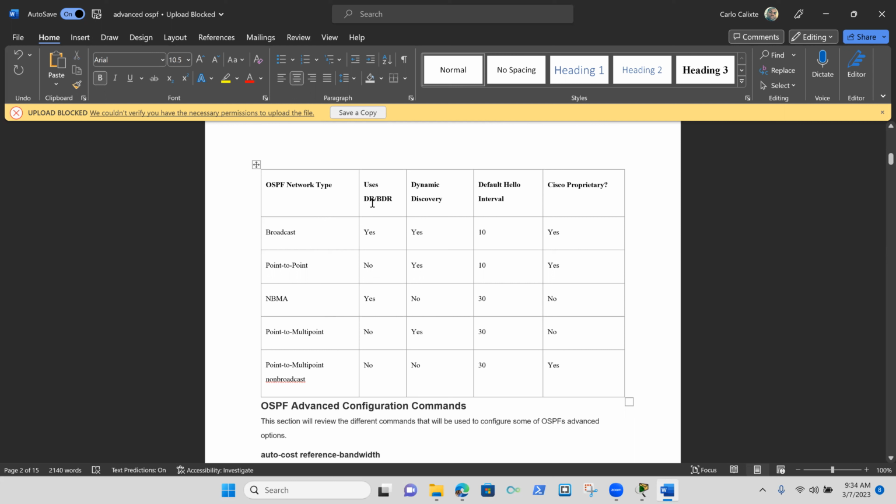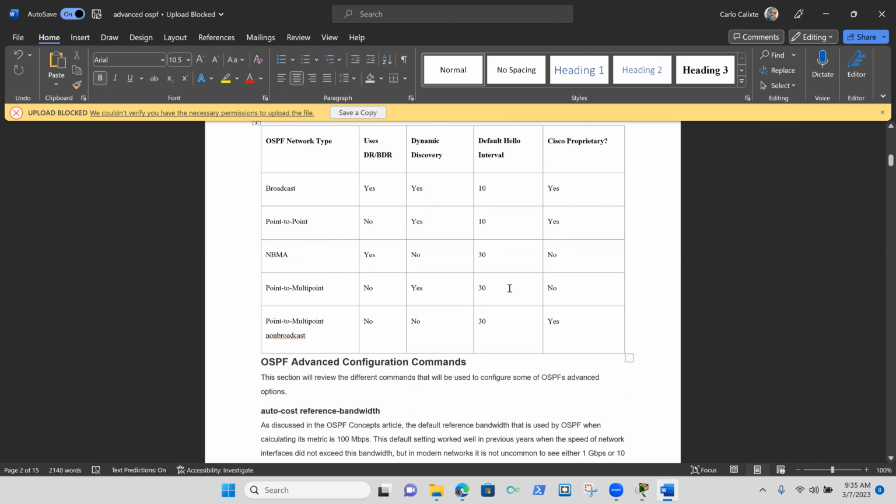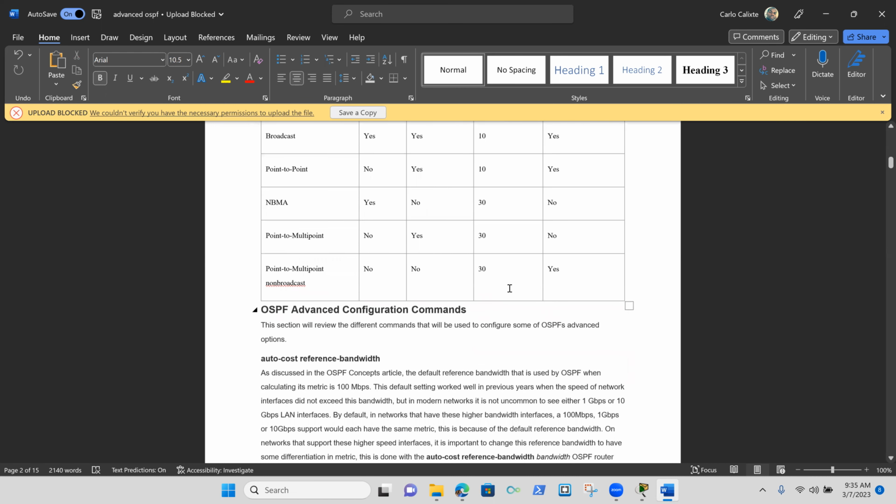And whether they use designated routers and backup designated routers: yes for broadcast, no for point-to-point, yes for NBMA, and no for point-to-multipoint. Now you could take a look at them. What's also very important is the default hello interval and knowing if they are Cisco proprietary or not. So it's very important, guys.